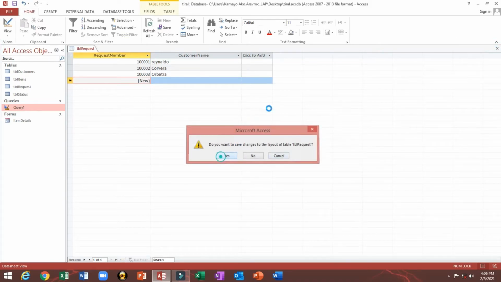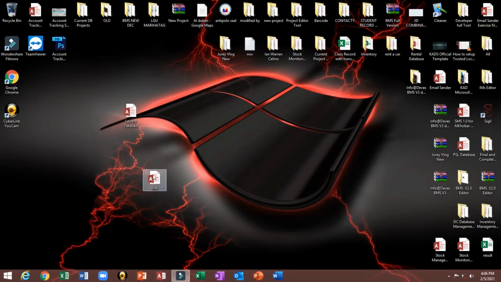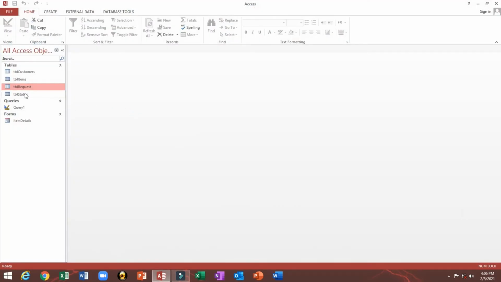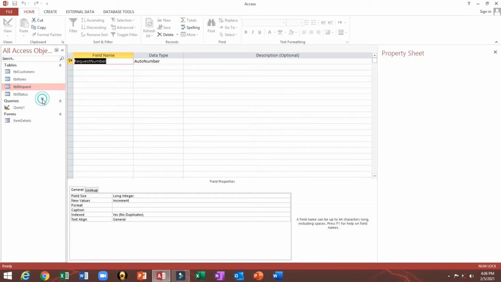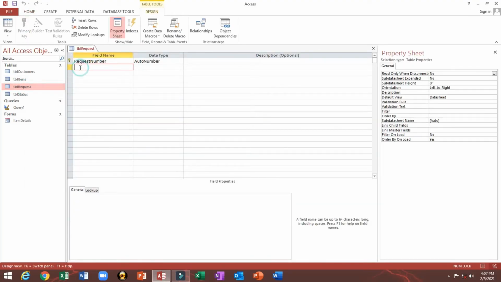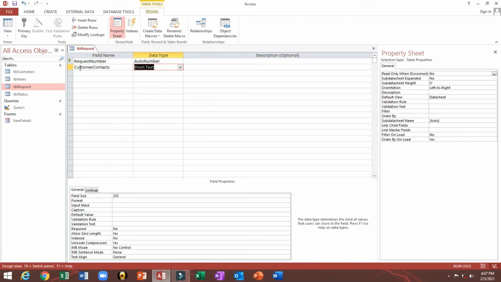Okay, now we'll go to our original file, TBL request. Then next we'll add customer contacts, short text contacts. So I will put only at least 50.